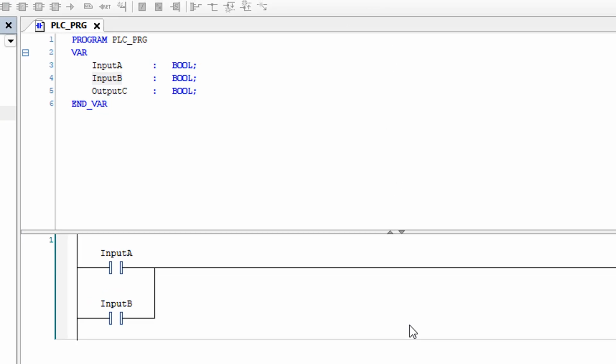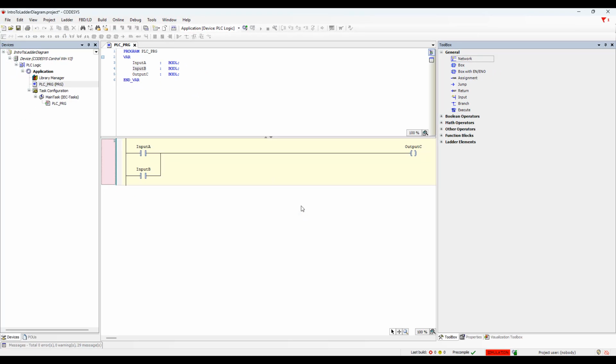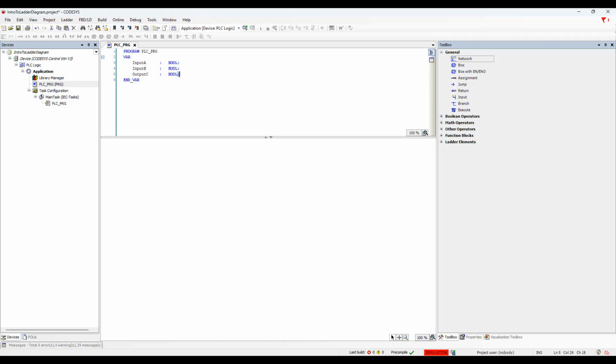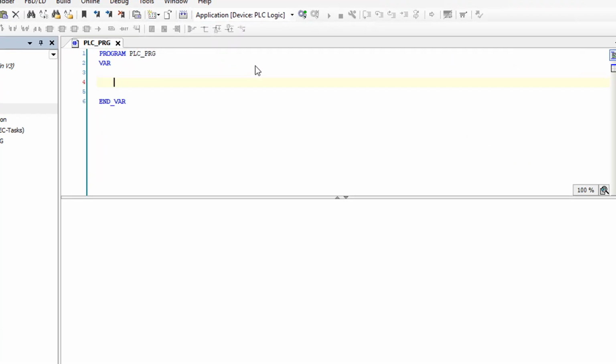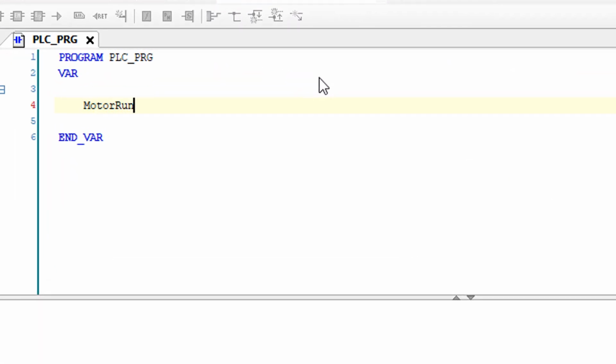Now let's go offline, let's remove our network, and let's do a simple example. Let's remove our variables and let's do an example where we have a few inputs and a single output. So let's say that the output is the motor running. It is a Boolean variable that will control the movement of a motor.